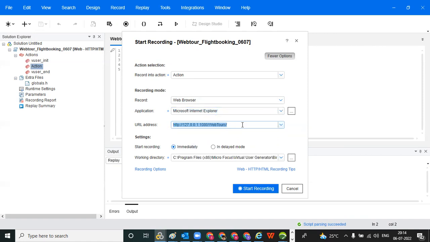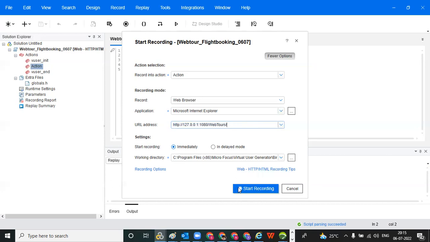Now, which application are we testing? The Web Tour application, so you need to give the Web Tour URL. Maybe if you are testing an LIC website, which URL do we need to give? The URL of the application you are testing. Is it fine up to this? Then you need to click on start recording. Once you click on start recording, the URL will be automatically invoked in the browser you selected.